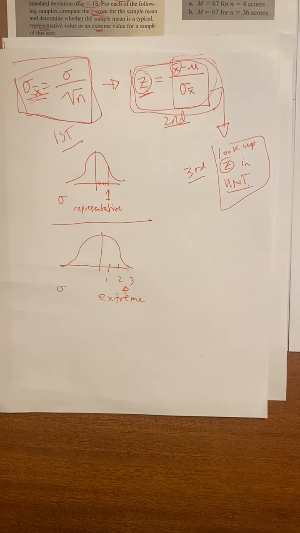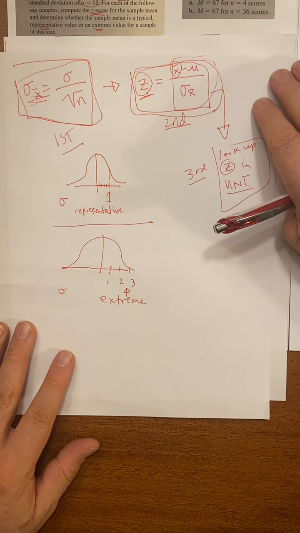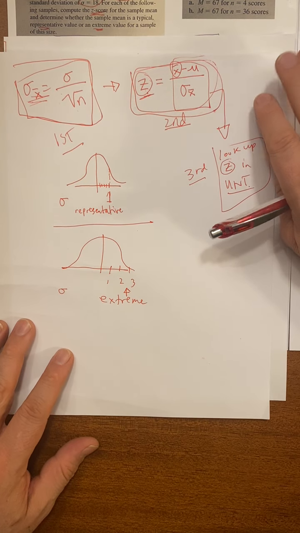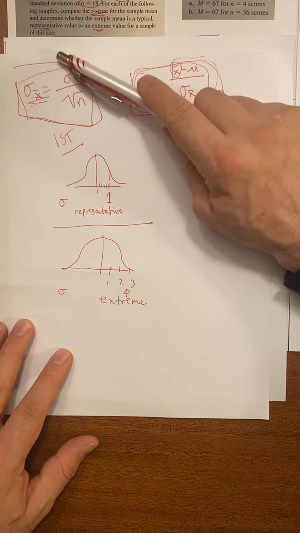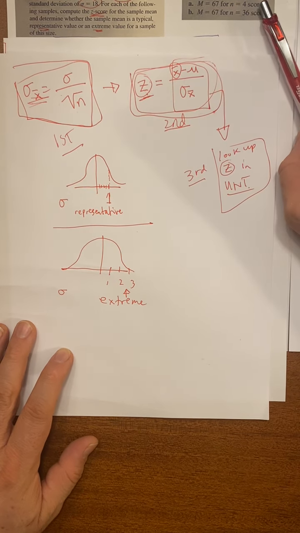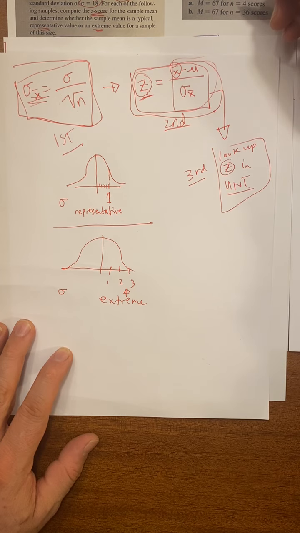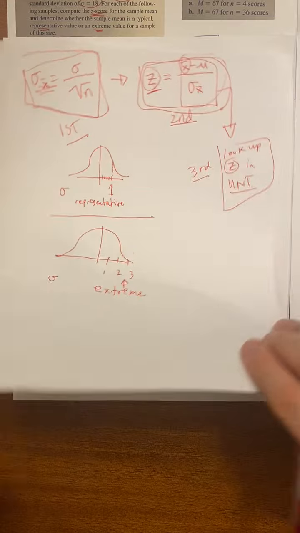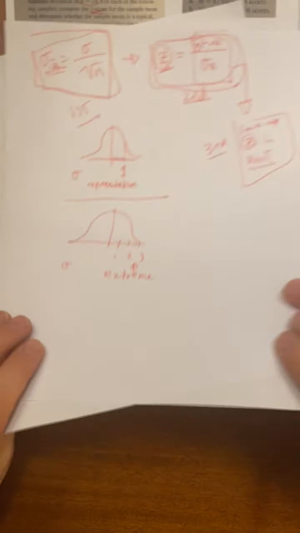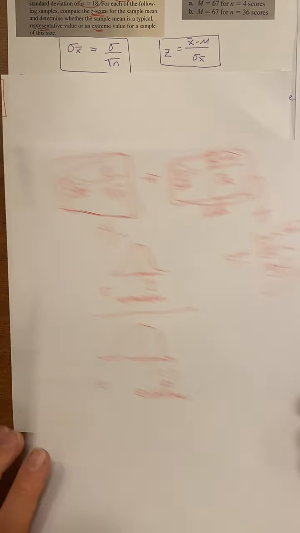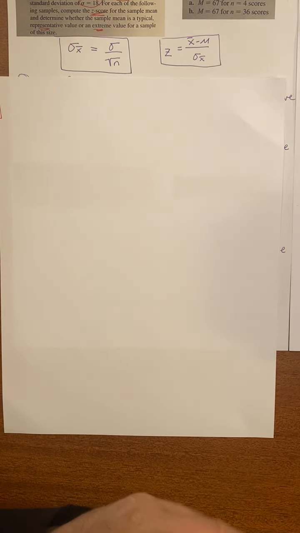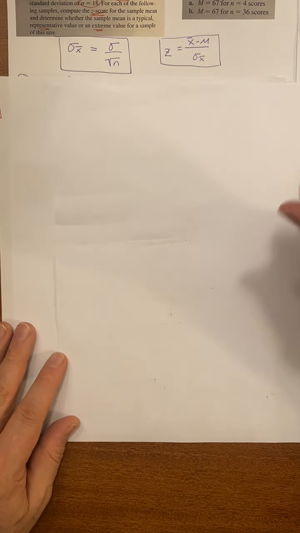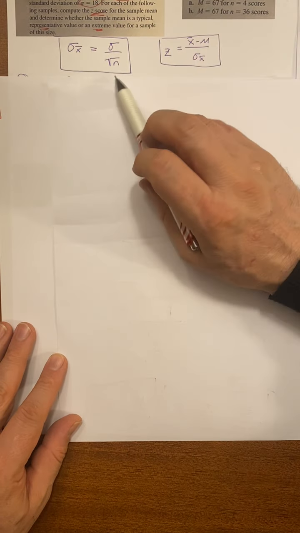To begin with, we're going to see all the information that we've got. In addition to getting the population mean and population standard deviation, we have these two individual problems where we get a sample mean and an n. Okay, so again, you're thinking in terms of order of operations. First this equation, then this equation. So from here then, what are the values that we can use in that first equation?